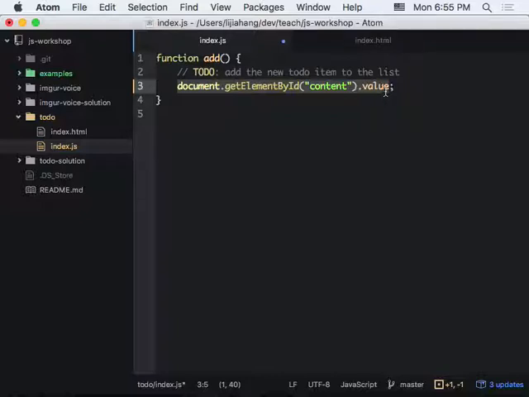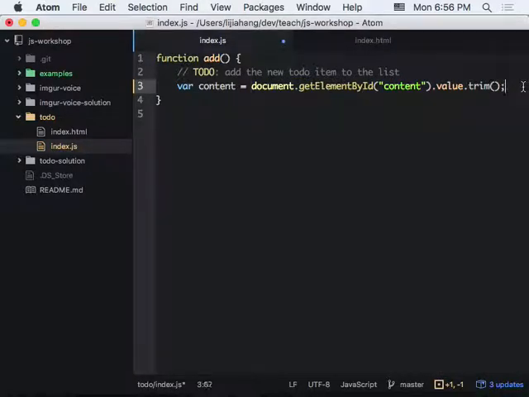And now, as we recall, there's a function defined on JavaScript strings, the trim function. Does anyone remember what that does? Trim? Okay, use the space. Yeah. So it removes the space at the beginning and at the end of the string. So we will also want to do that. And let's assign it to a variable called content.